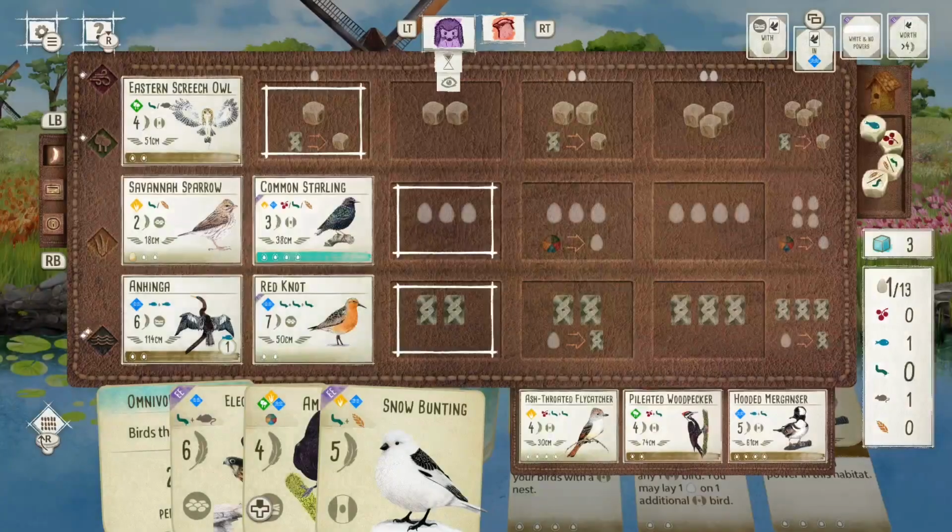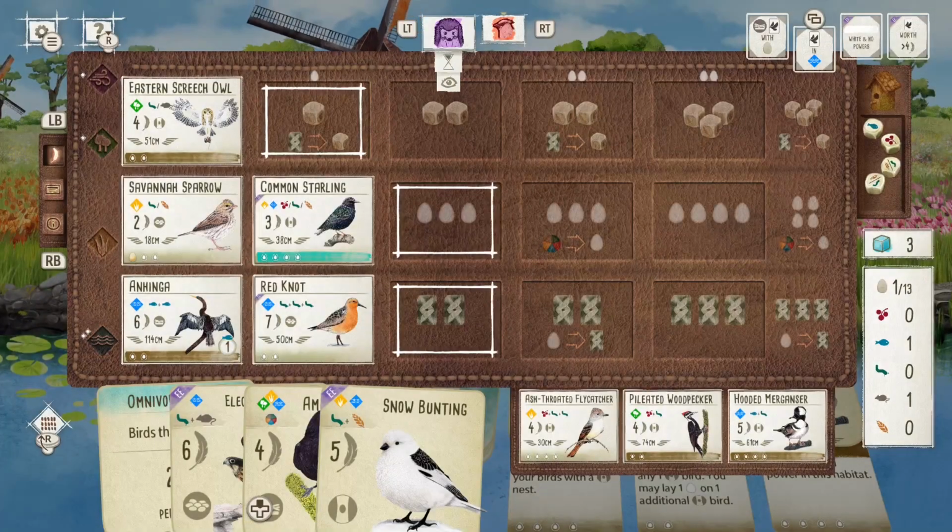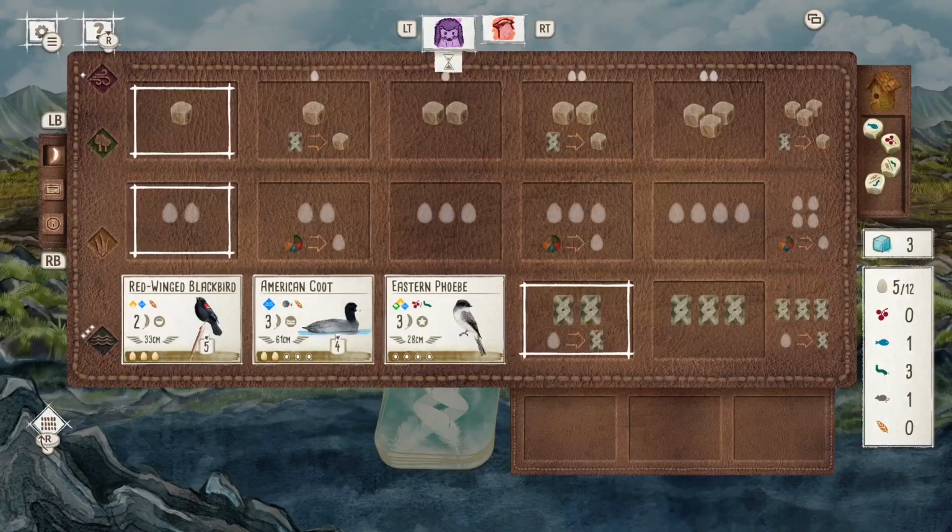But I think it's still worthwhile, just at least as a bit of a defense mechanism. It's a bit of insurance. What you're saying to your opponent is, you can play a tucking bird if you want, but as soon as you activate that, I'm going to be getting points as well.